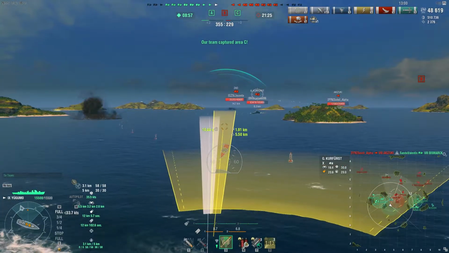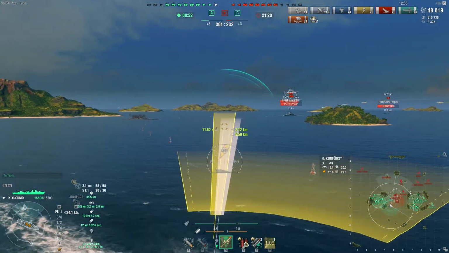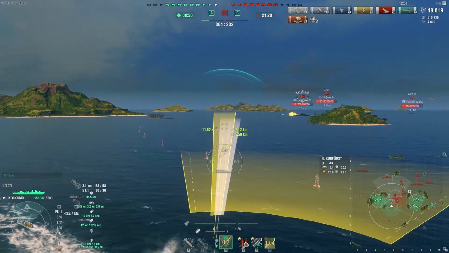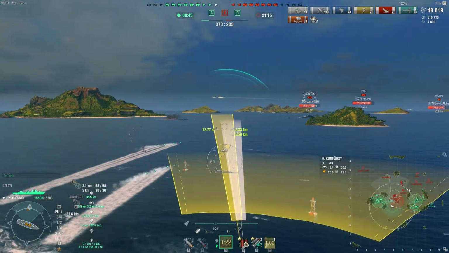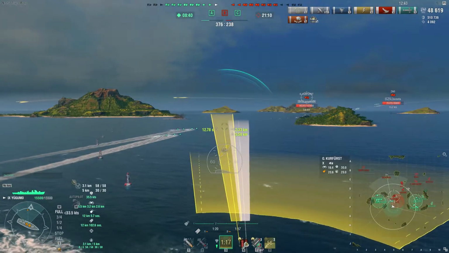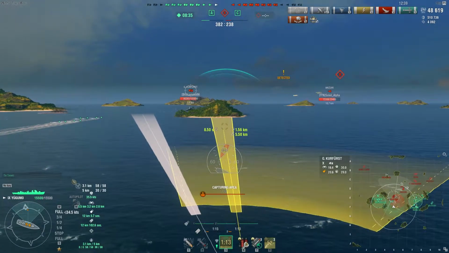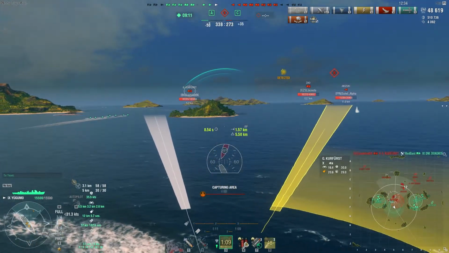He has really bad positioning, pretty much, because he can get crossfired from the ships at the C cap. He should think that our destroyer is pretty near, because we capped the A cap, and of course he has all those ships in the A cap that is shooting him as well. So he has overextended quite a lot.